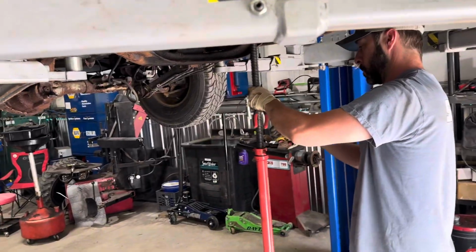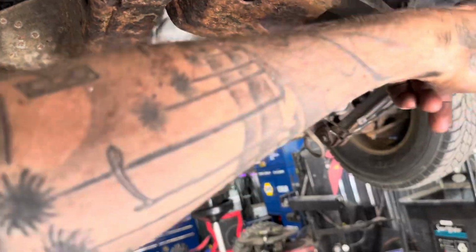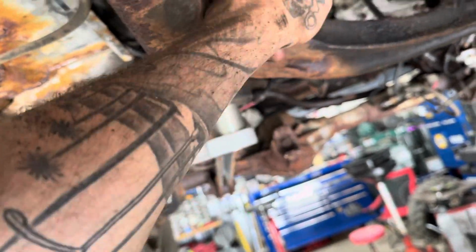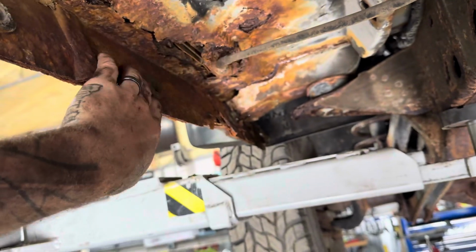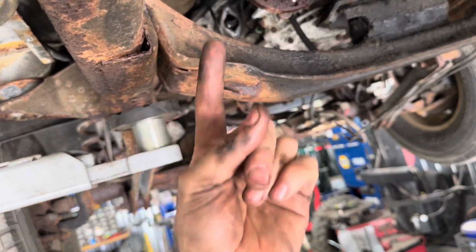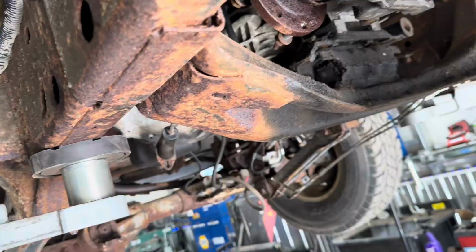Whew. All right, almost ready to come out. Steve's gonna lift up on the tail housing here. We're gonna sneak this transmission mount out, and then we're gonna get this cross member out. And what we learned on our 3/4 ton, and I'm sure it's the same way, when you take all the bolts out, which are through the frames, you have nuts over here. Yeah, you Southern boys, don't stop looking at the rust. You're not used to seeing, you don't even know what that is. But anyway, you actually have to pop one side of this up. Right, up and at an angle. It doesn't just drop straight down. It's tapered, believe it or not. The cross member is what I'm talking about.